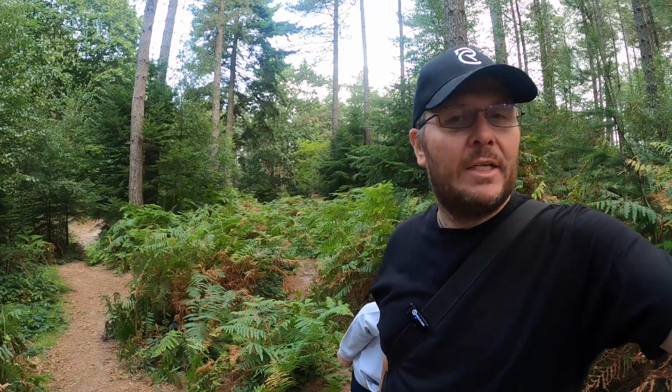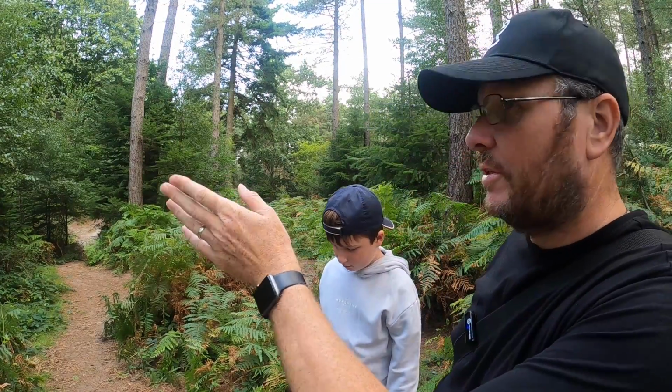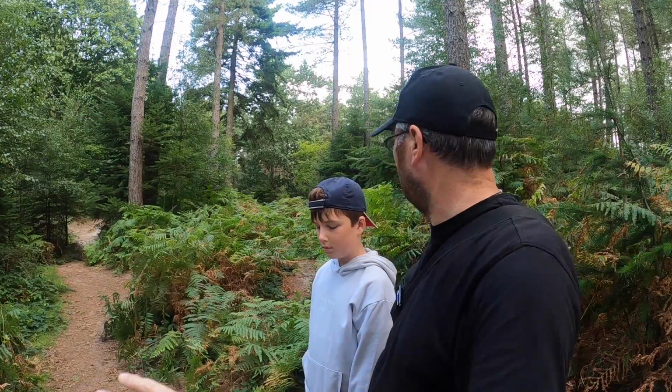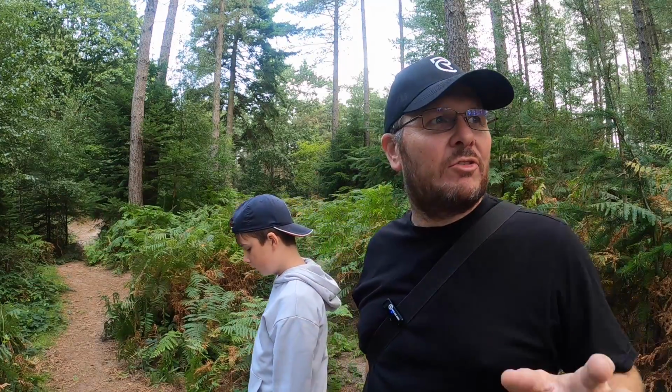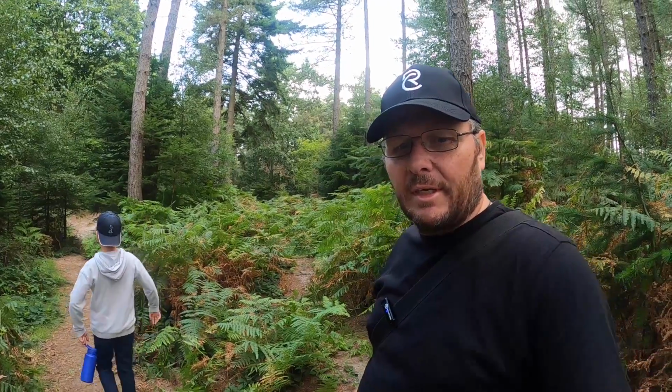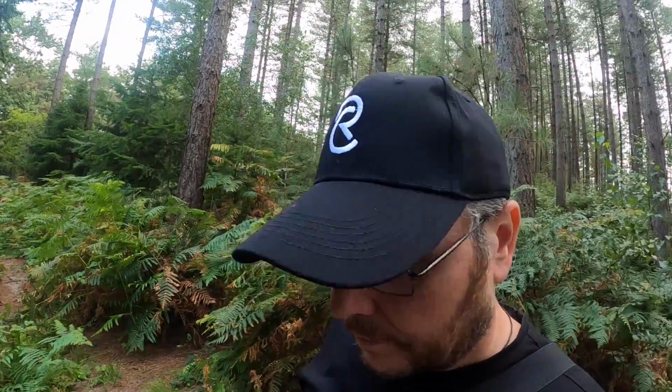Right. So we're going to head through here and turn left and see what's down this path that way. We're looking for something a little bit more interesting than just straight trees, like we've just found. So let's keep wandering.